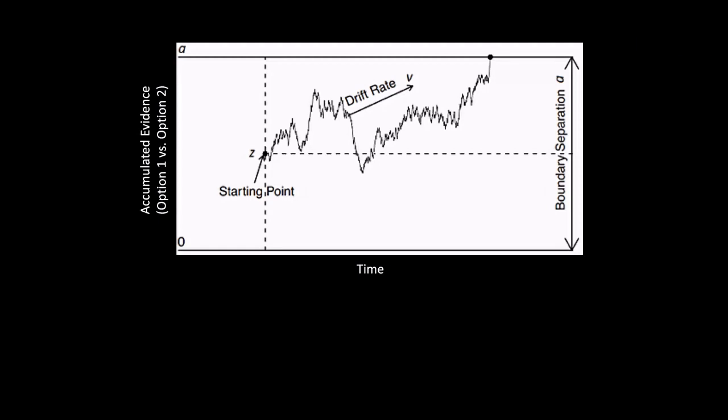Good question. The most complete and honest answer is that these models are quite ambiguous in terms of what exactly constitutes evidence. Evidence could be any number of things: sensory input, previous experience, practice on tasks. All these things combine to drive the drift rate. So you're perfectly right, it's not just sensory evidence that drives this. It's also a whole number of things. I usually just say sensory evidence for simplicity.